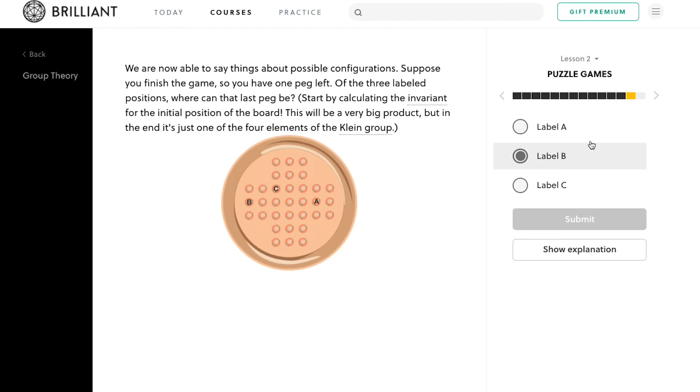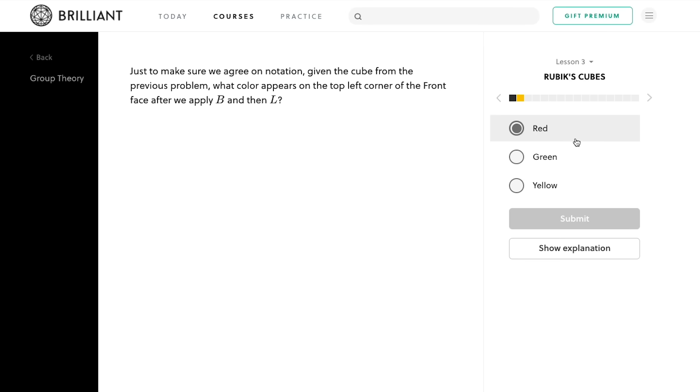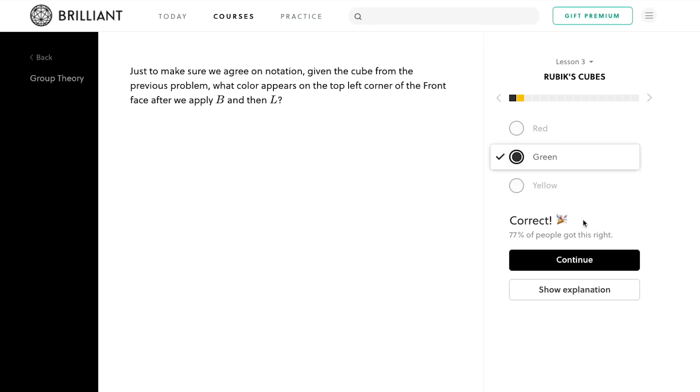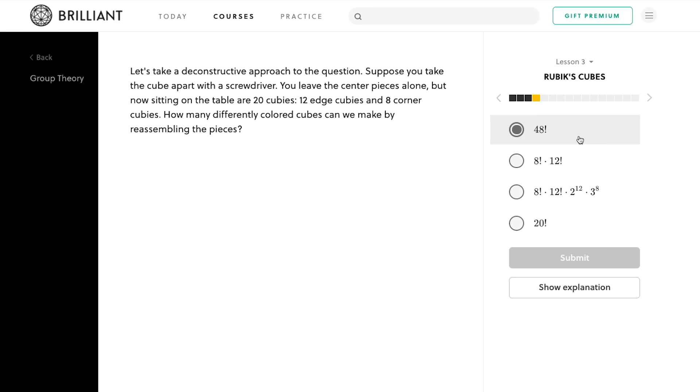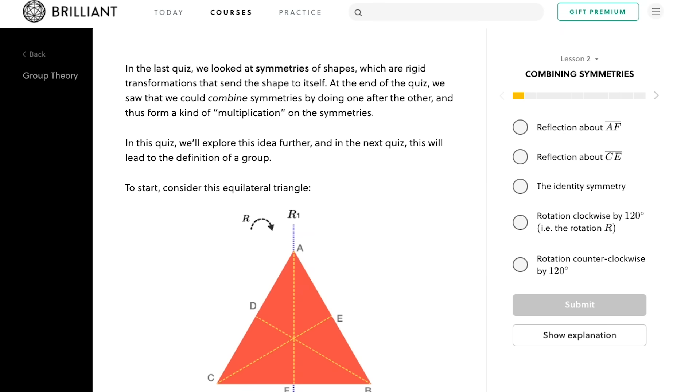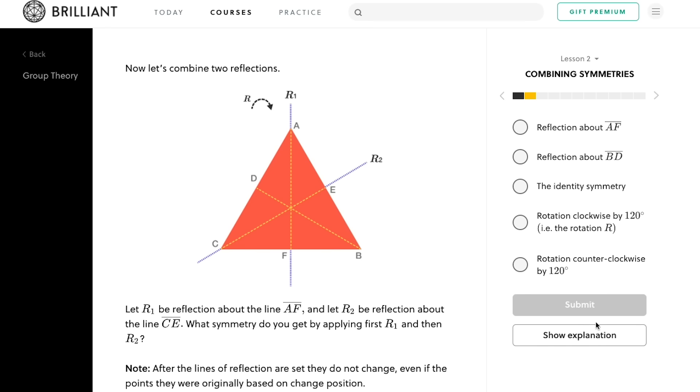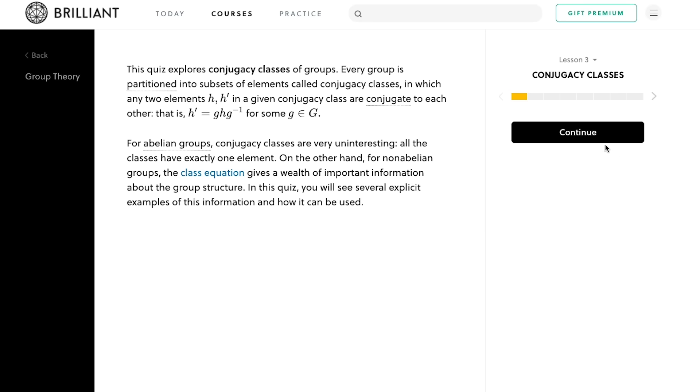I mentioned permutations before, but they dive further by taking a brief look at how groups apply to permutations and the mathematics of a Rubik's cube. But the course does begin with the basics, just like a textbook. You start at geometric symmetries. We can use rotations and reflections to form a group for different shapes. And it goes all the way to some more advanced topics, which dive more into the pure mathematics within group theory.